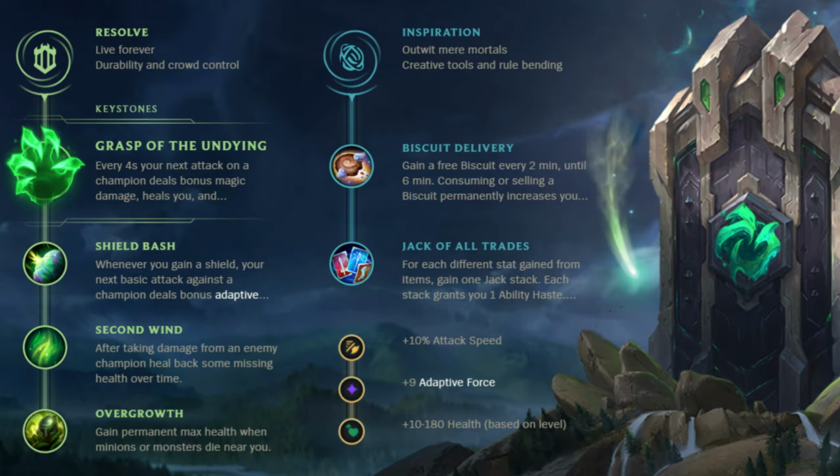Alright, first let's go into the runes briefly. Grasp of the Undying is very good into Ambessa, because she will always be taking short trades with you, because Volibear will always win an extended battle with Ambessa because of your W bite. So Grasp is very useful for those very brief trades that you will always be taking in lane.